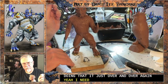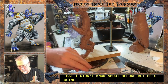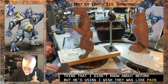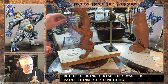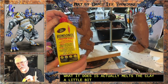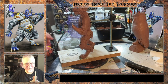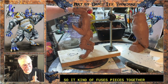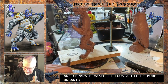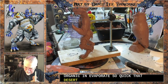Yeah, and he's also doing another thing that I didn't know about before. What was it, paint thinner or something? Oh, yeah. So what it does is it actually melts the clay a little bit. Lighter fluid. Oh, lighter fluid, yeah. And it melts it slightly, so it kind of fuses pieces together that are separate. Makes it look a little more organic. And it evaporates so quick that it doesn't linger around anyway.